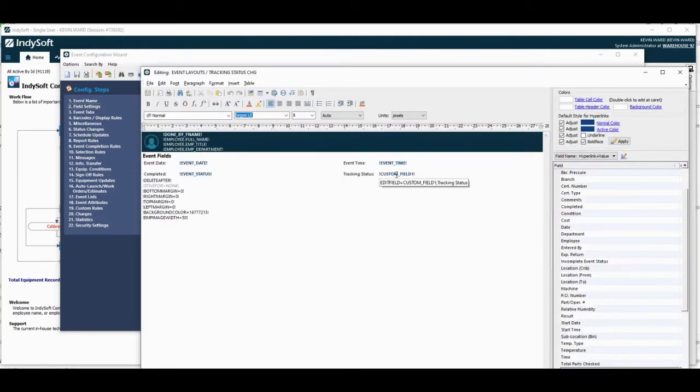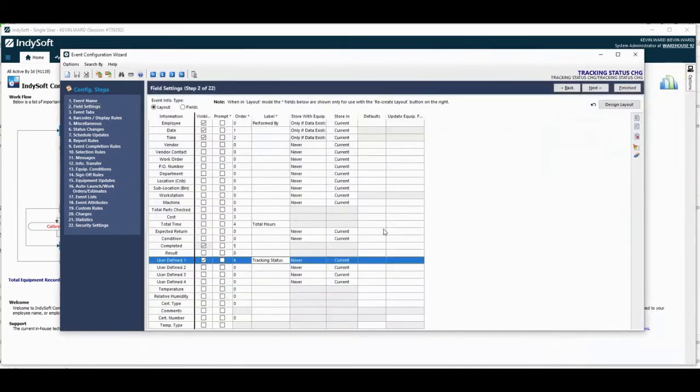And you'll see here tracking status is laid down here. Now, if you have a pretty detailed or specific design, then you will want to go here to design layout and manually add where you want that tracking status to display on that layout. So keep that in mind.